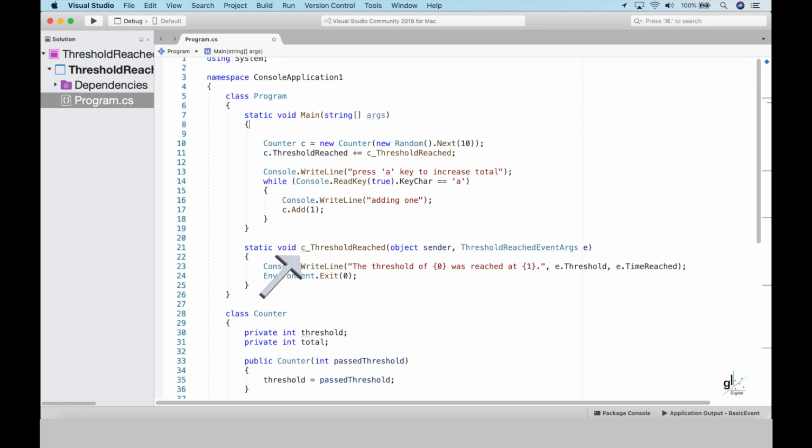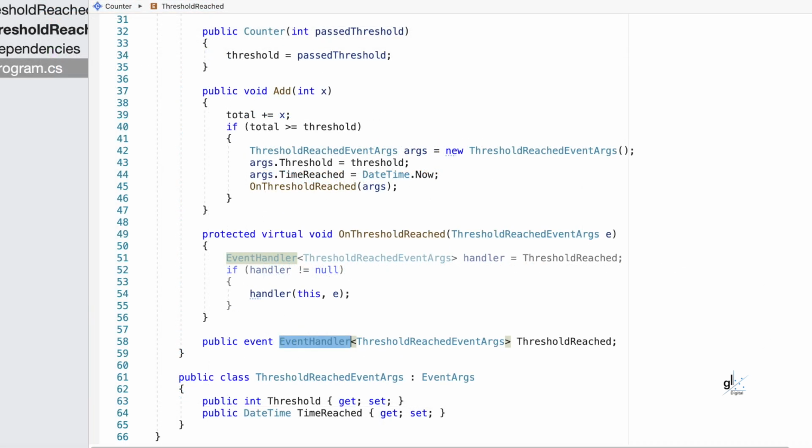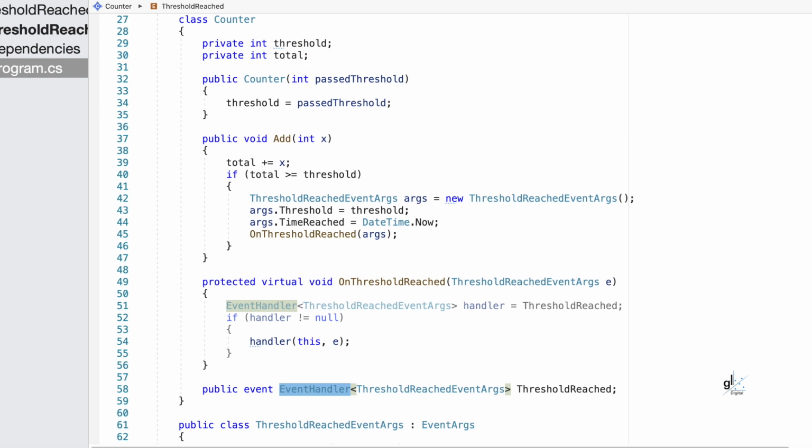So let's look at a basic overview of the Counter class, i.e. the user-defined type where our event is declared. Here we have two member variables, both of the integer data type. One to store the threshold value, the other to store a value that will be incremented by the user. So the threshold value is passed through by the calling code through a parameterized constructor when the calling code instantiates an object derived from the Counter class. The passed-in argument is then stored in the member variable named threshold.